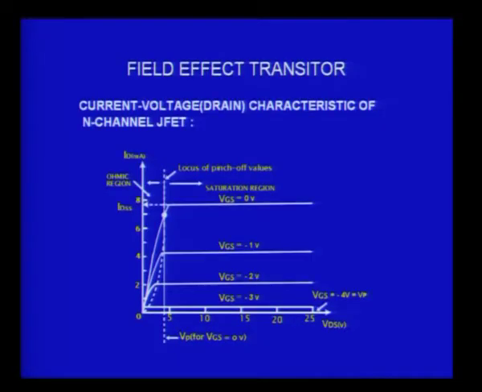So, you again see this is the basic configuration of the junction field effect transistor. You see almost horizontal lines corresponding to the saturation. Therefore, in principle this can also be used as a current source. The junction field effect transistor can be used as a current source, and if you find the slope of this, it will be very high. That means it is a high impedance device, and a current source is characterized by a large impedance. Therefore, the current is going to be constant and dependent only on the voltage you apply between the drain and source as well as the gate and source.